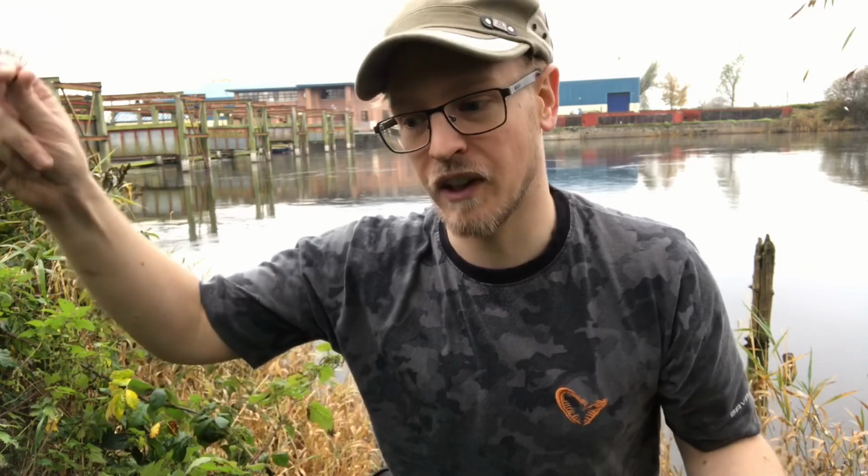I'm going to do a very simple, very quick guide to show you how to set up the best pike float rig. It can be applied to all methods of coarse fishing, you just change the weights, obviously smaller weights and a smaller float. But the method that I'm going to show you means that you don't have a fixed length between the float and the hook. You can actually adjust the depth by putting a little knot on the line and allowing it to slide through the float until the knot hits it, and that's where it stops. But I'll show you all that in a moment.